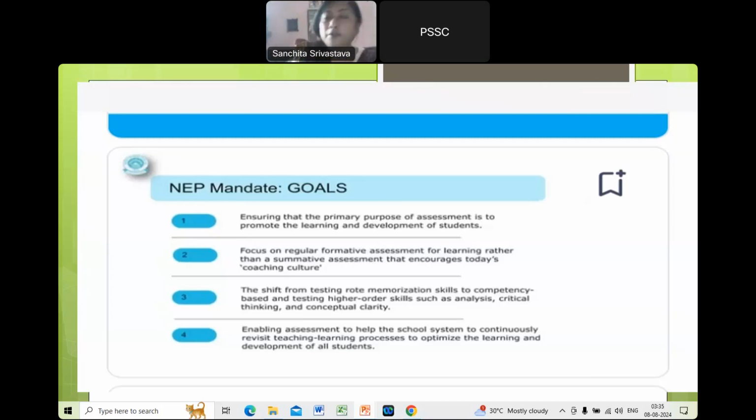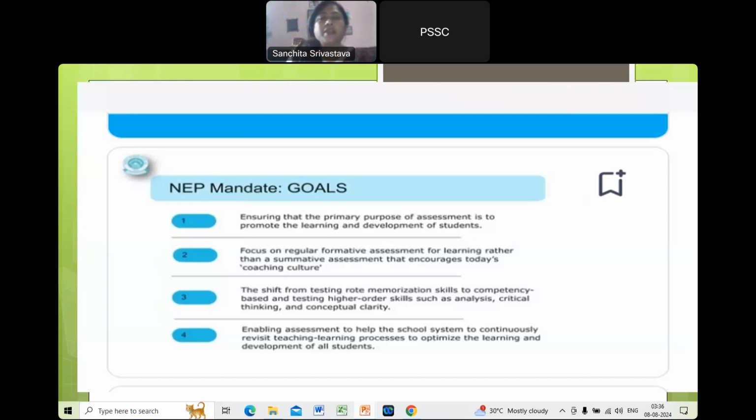But the thing is, remembering and understanding is lower order thinking. That means if you are promoting rote learning and memorizing, that is lower order. The cognitive domain of the brain does not fully participate when you remember things. But when the child tries to analyze, with critical thinking and conceptual clarity, that is called higher order thinking. So today's education policy, that is competency based, focuses on these areas, isn't it?